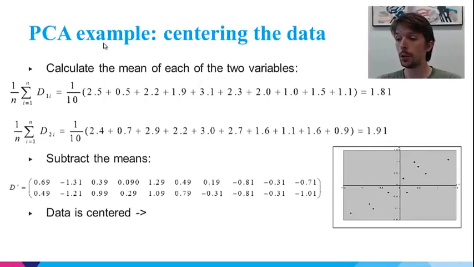Now, for the first step, we're going to use the statistics that we covered in part 1. For reasons that will become clear later, it's best to subtract the mean from the data. To do this, we first calculate the mean of each of the two variables. This calculation is shown here in the first two equations. We take the sum of the expression values and divide by the total number of samples, and repeat this process for each gene to arrive at two corresponding mean values. These are then subtracted from each of the corresponding expression values, resulting in the new centered data matrix, D primed.